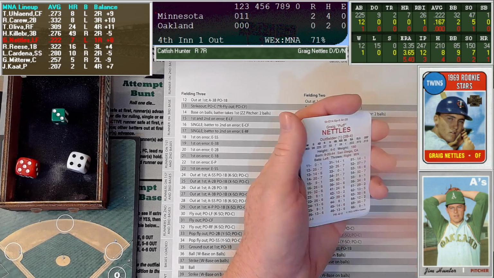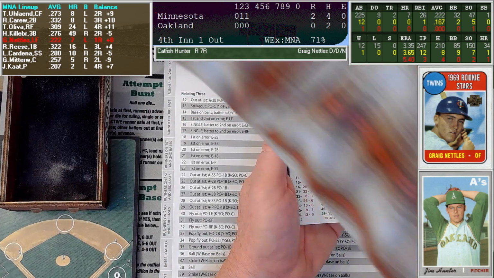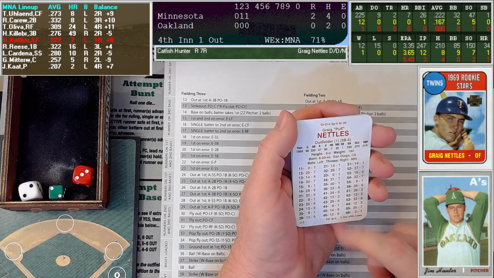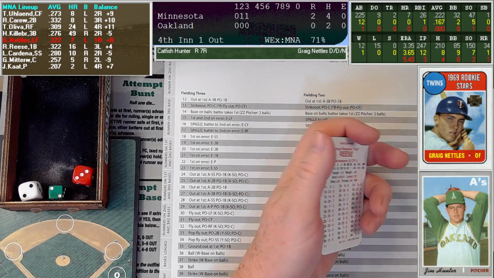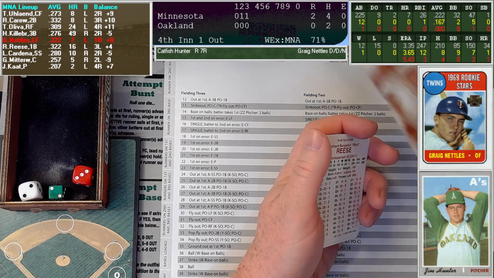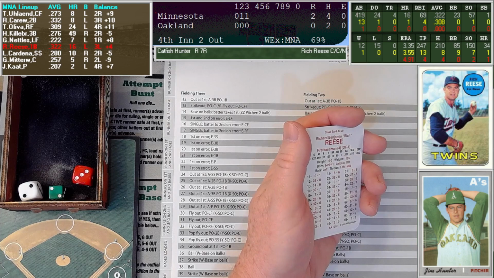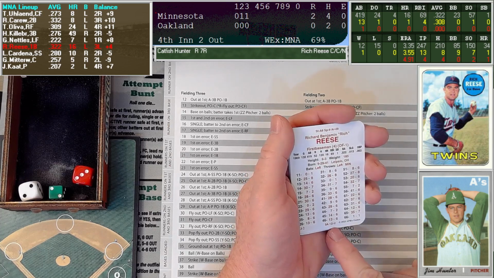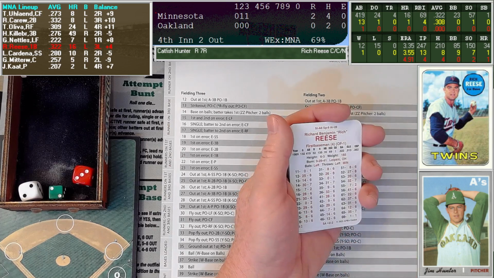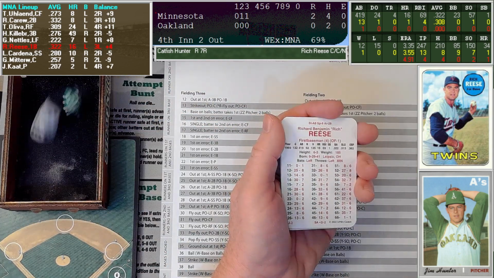Craig Nettles, he struck out in his first at bat. A 0, so Hunter will be a C still. 32, and that's a ground ball to Green at second base. He will fire on to Cater for the second out of the inning. Quickly 2 away here in the 4th. For Rich Reese, -2 +2, that'll be a 12. So Hunter will be a B as in boy on this at bat.